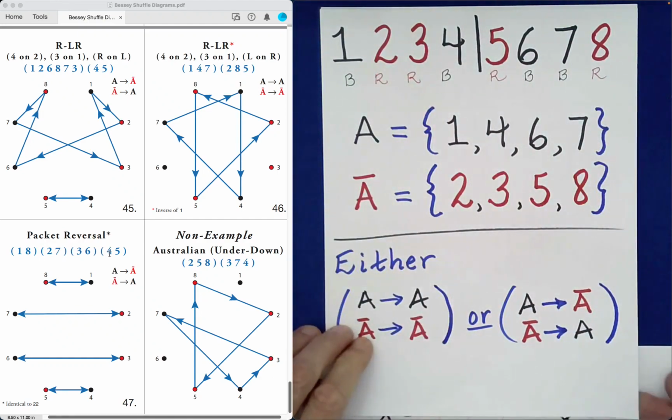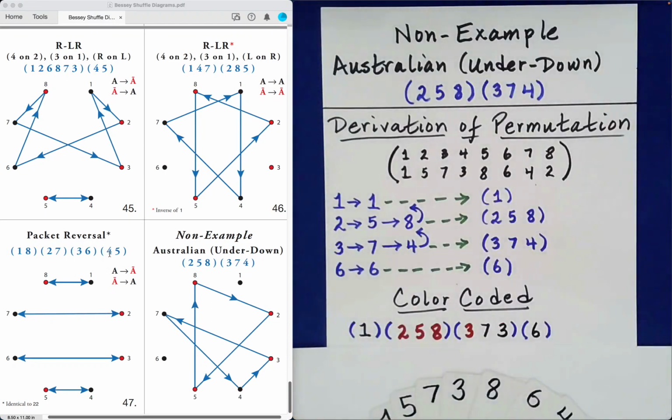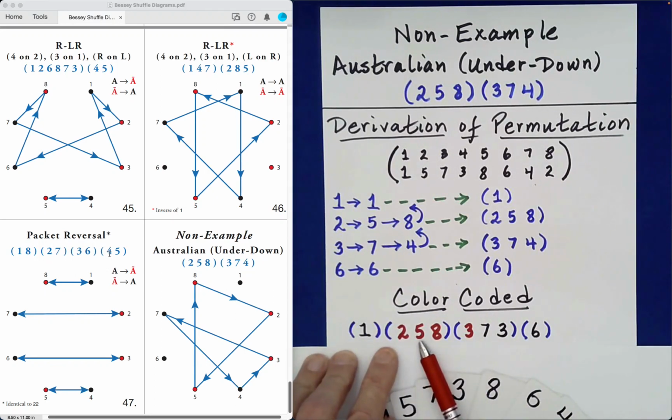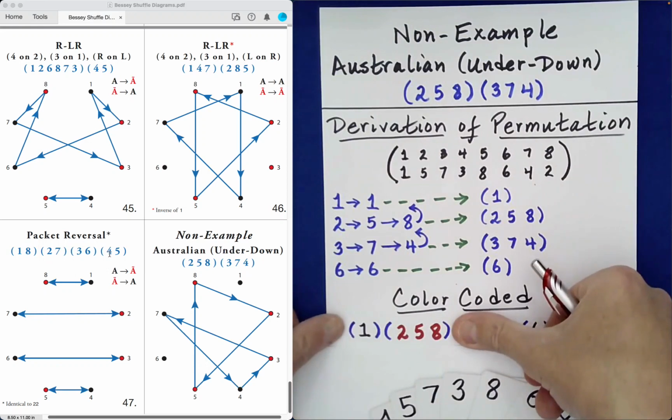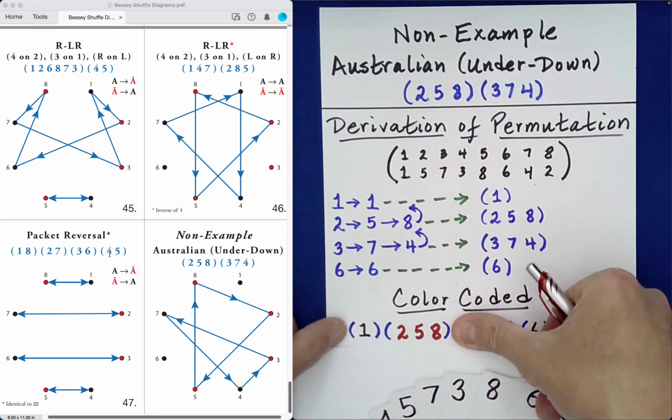Okay, so let's just see what happens here. So we see that black 1 goes to black 1. That's fine. Red 2 goes to 5, which goes to red 8, which wraps around to red 2. Now, so far, given just that much information, we're not in trouble.